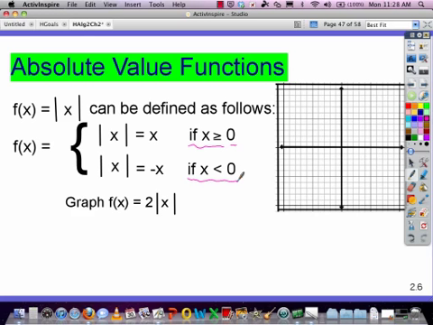And we want to graph the absolute value of x times 2, and that's f of x. So again, we probably want to make an xy ordered pair just to see where our values are at, to include a couple combinations. And I will extend it over here because we probably won't have enough room to show all our points. All right, let's go. -2, -1, 0, 1, and 2.